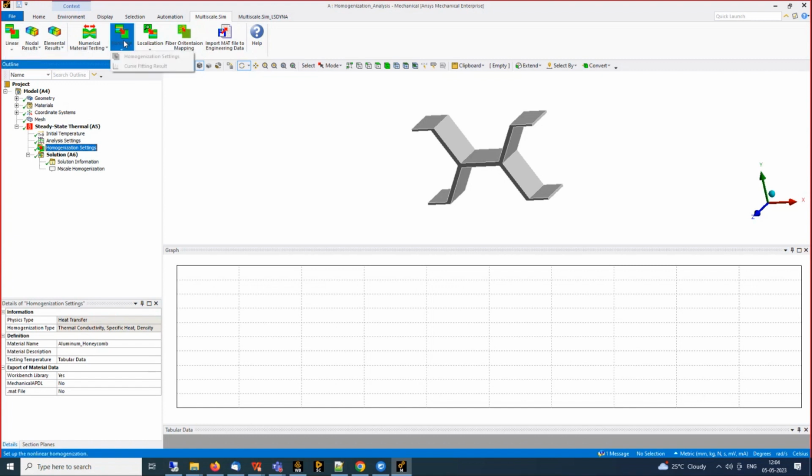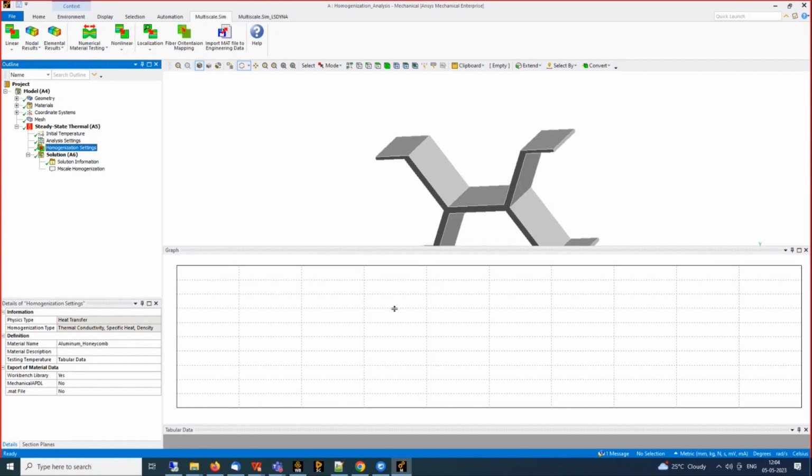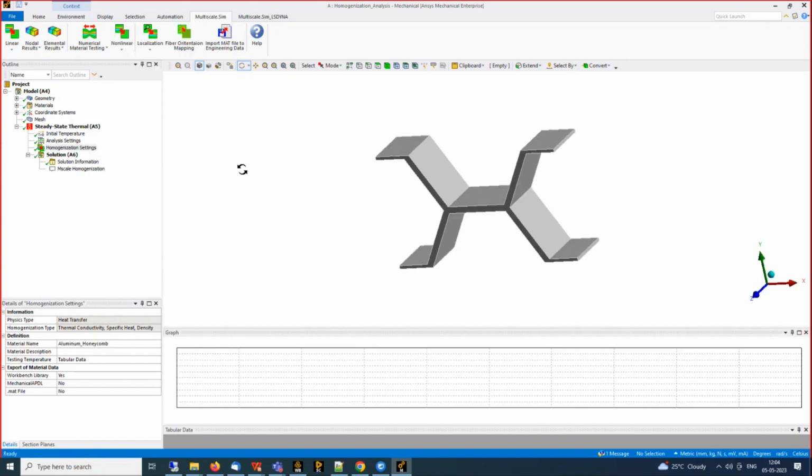If you go to the non-linear one, you can perform elastoplastic non-linear behavior of the material. This is totally related to structural analysis. This non-linear property is supported by Multiscale Sim, so this is how you can perform the non-linear analysis also.